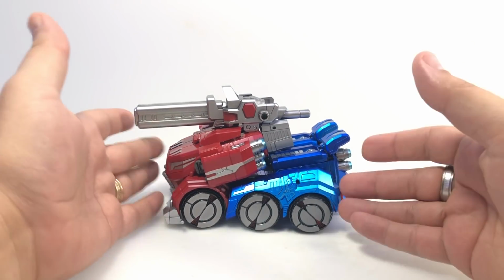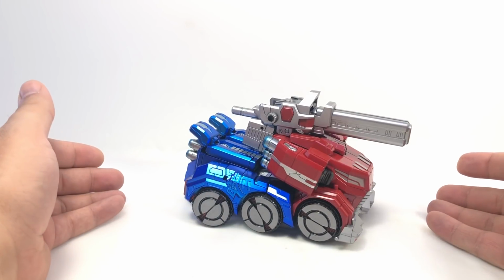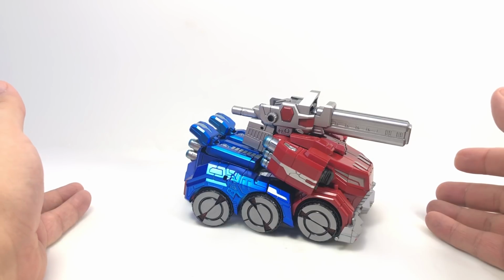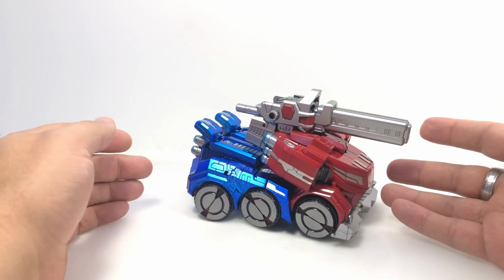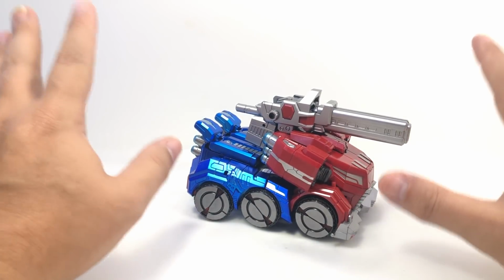He's very cool. He is, you can see, just a giant, big, beefy boy. Not quite Beef Tank beefy, because Beef Tank's a little bigger. I should have gotten him. But anyway, you can see him. His robot mode's okay, and we'll get to that shortly.